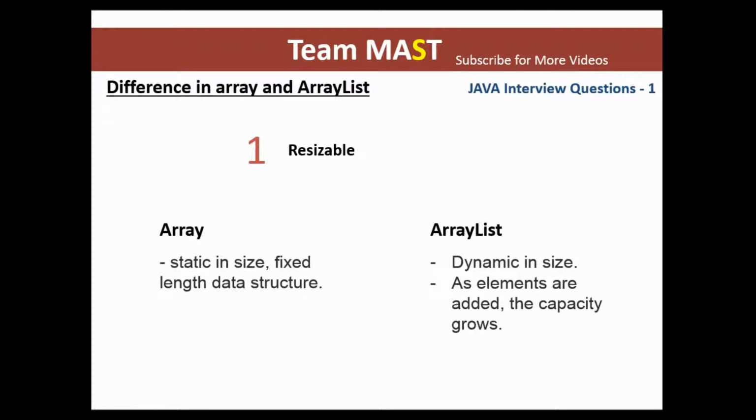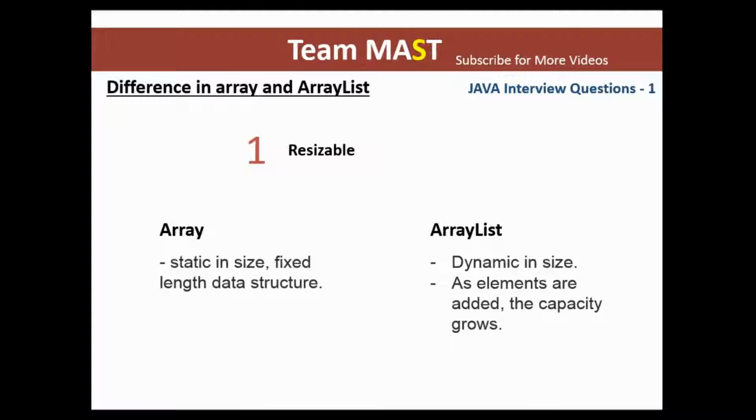As you all know, an array is static in size and you cannot modify the size of an array once it has been created. But this is not the case with the array list. Array list is dynamic in size, and as you add more elements, the size of the array list will increase.